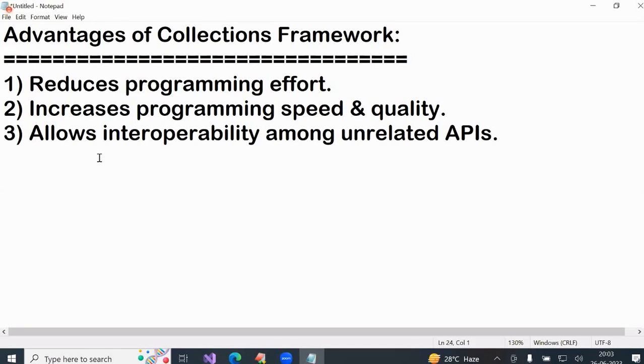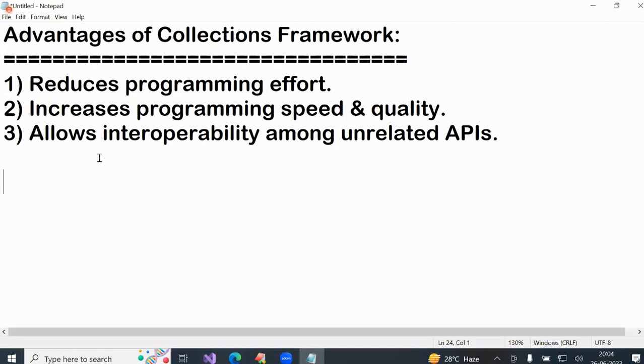See, program interoperability. So actually, with the collections API, you can independently write a program. Suppose in advanced Java, JDBC is a separate topic. Separate API for JDBC, separate API for Servlets, separate API for JSP, like that.